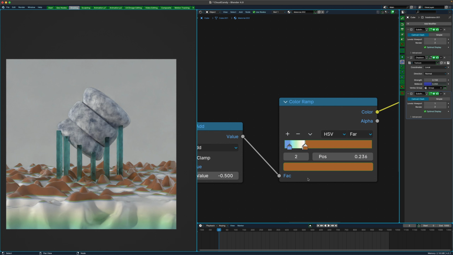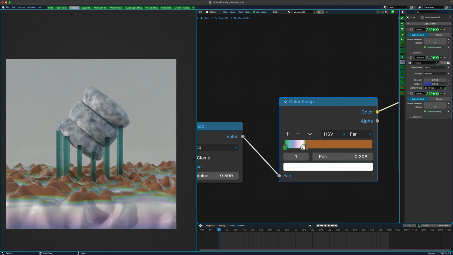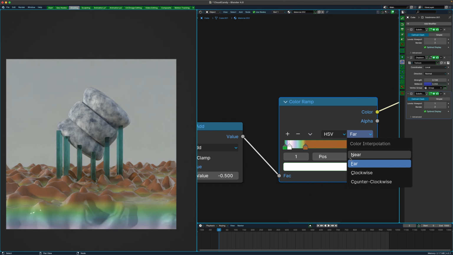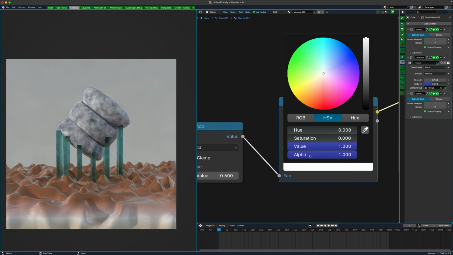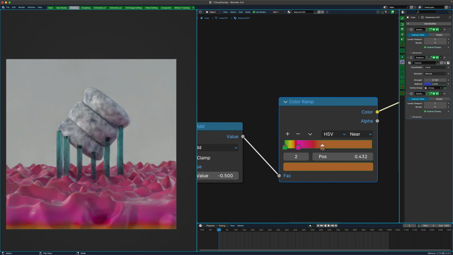I want to change this to be like a mountaintop. Bring it down. Okay.